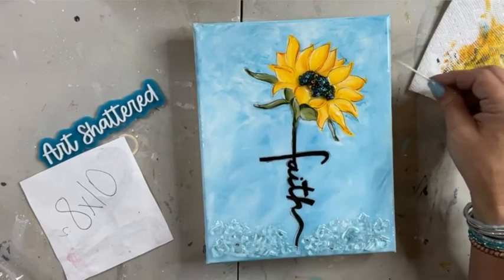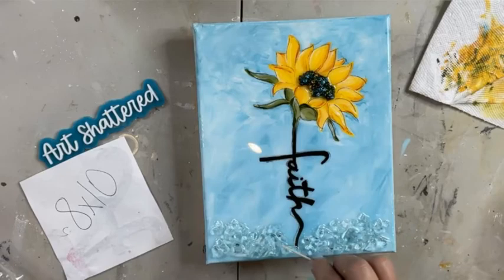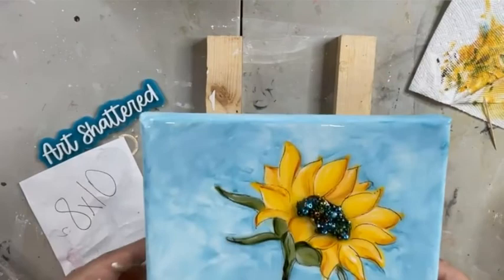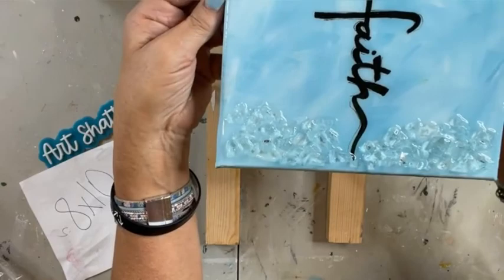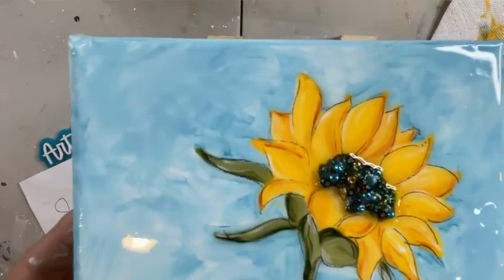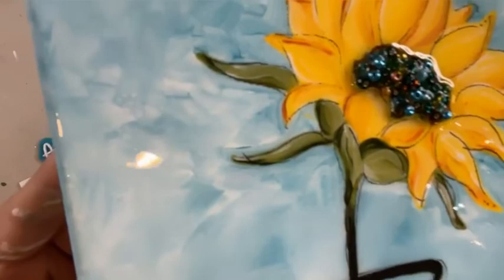Okay, I think we're golden. I think it looks good. I don't see any debris. I don't see any problems. I don't see any issues. Look how cute. Let's show this close up. Let me get that little something there. Look at this. Look how cute this is. A little bit of clear on the bottom. Oh, Sherry, that's sweet. Look how cute. I love it. And look at the seed beads in the center. Can you see those? I'll post a really good up close picture of that. Love it.